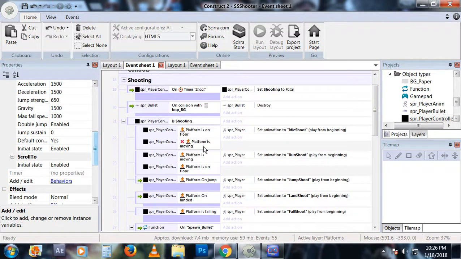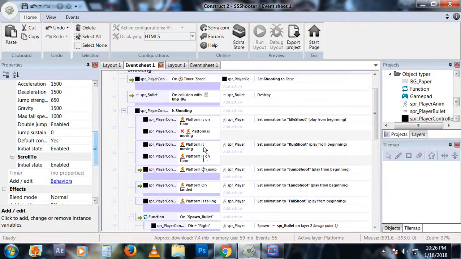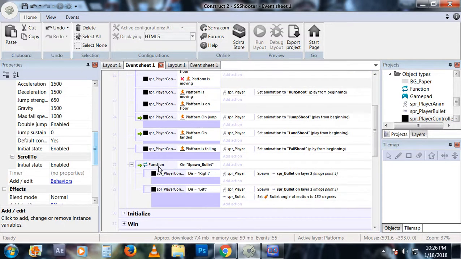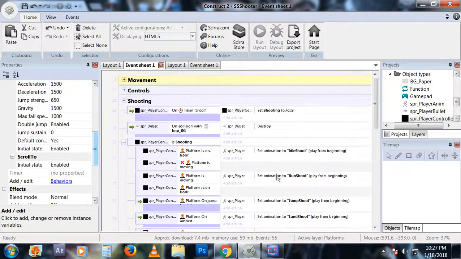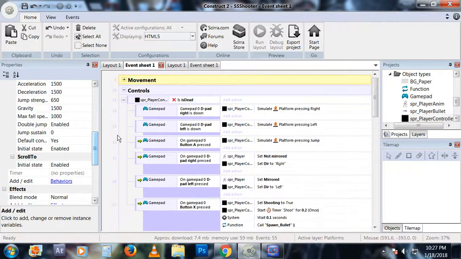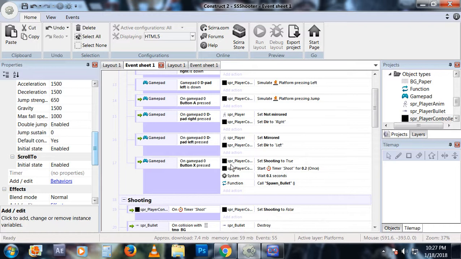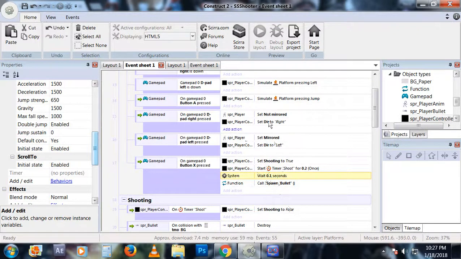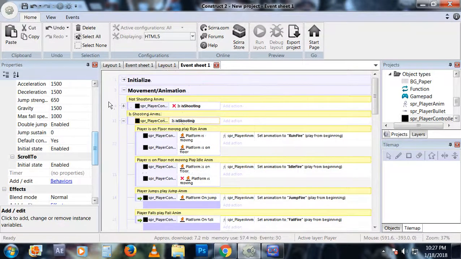Same thing. I wonder why it works in this one. On timer shoot, set shooting to false. Spawn bullet. Kind of basically the same thing I got over there. Okay, but this isn't calling the timer. What's calling the timer? That would be under controls, if I'm correct. That's weird. I do have a wait here. I don't think that matters. Let's find out. Technically this isn't really how you're supposed to use waits, but I don't know. See if that fixes anything, I guess.